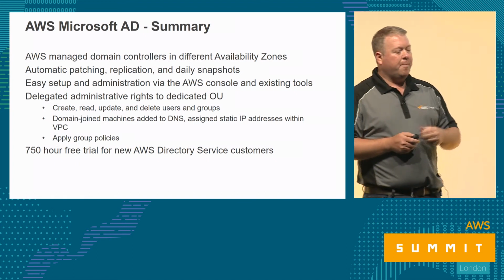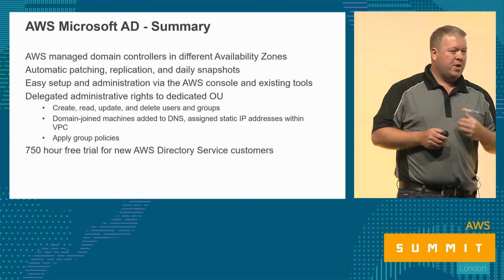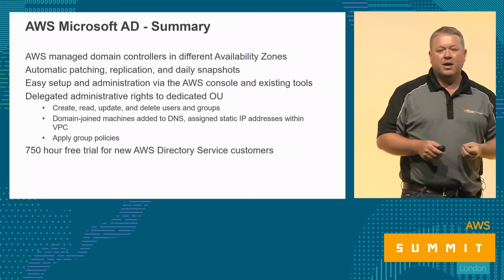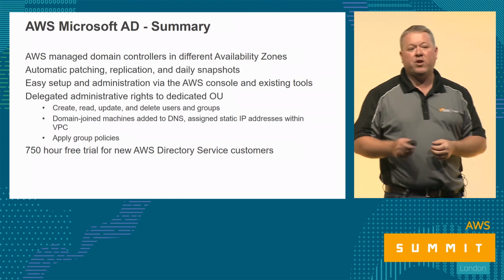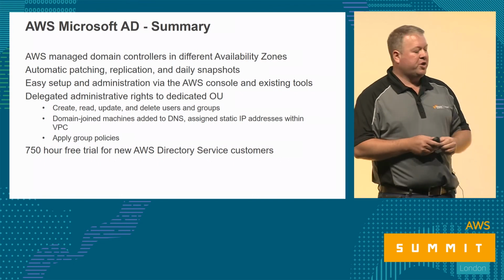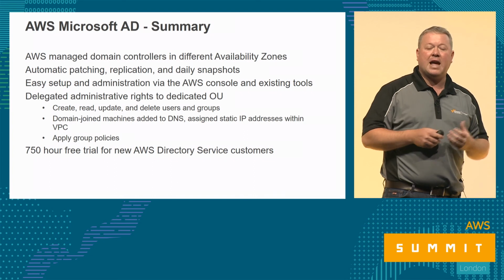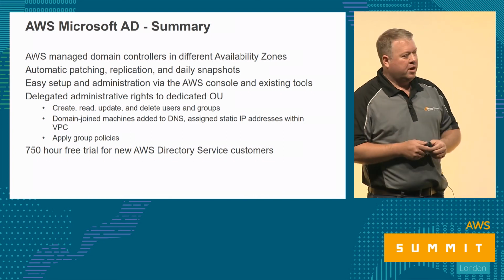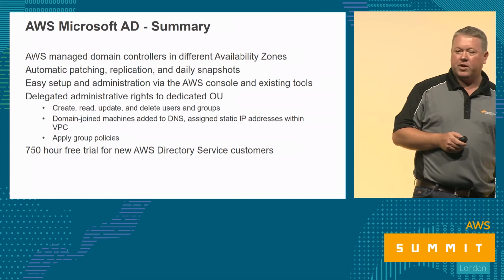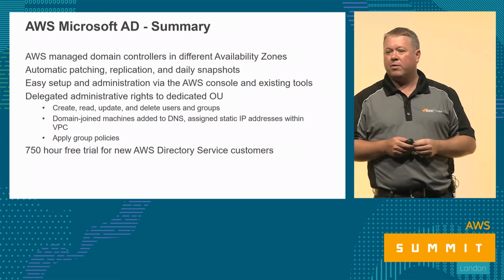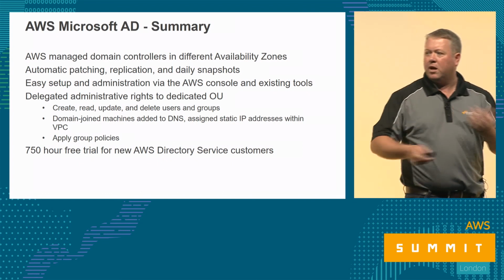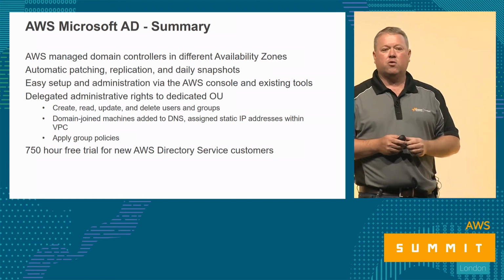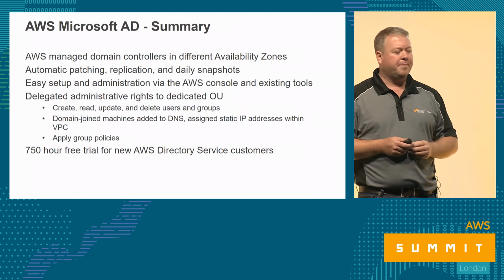Now, there's an interesting piece here, and that is that if you've not used this yet, there is a free trial. Be careful not to confuse this with the free tier. Free trial means that you'll get 750 hours of usage, after which you will pay. So if you spin one up for the first time, the first 750 hours will be free. So if you want to do some testing, build things up, this is one way to do this relatively cheaply in a short space of time, so proof of concept kind of phases.